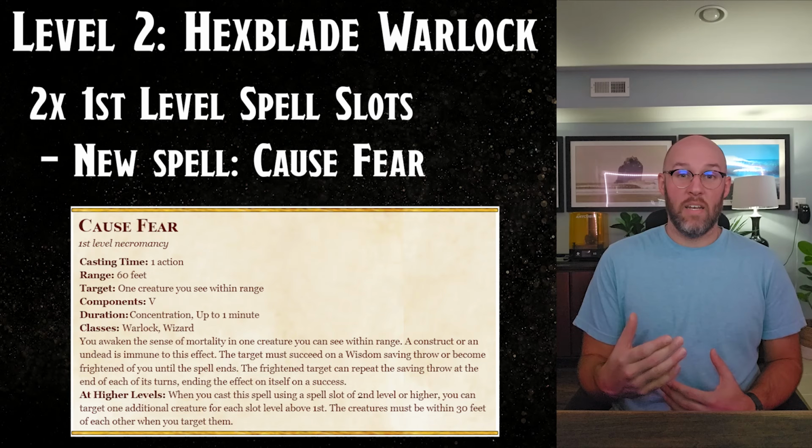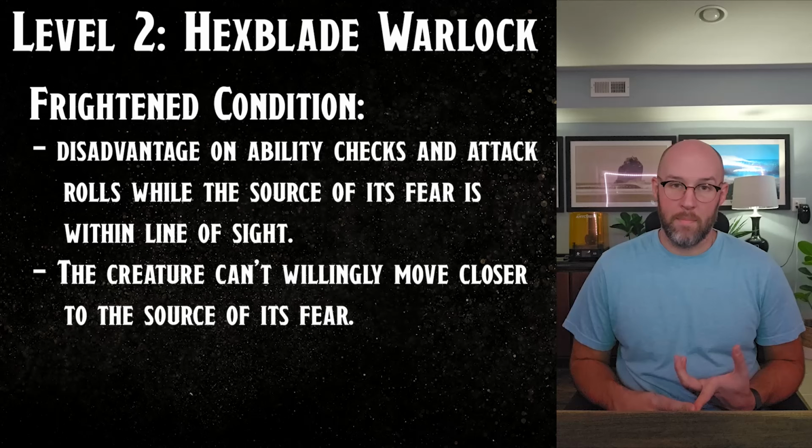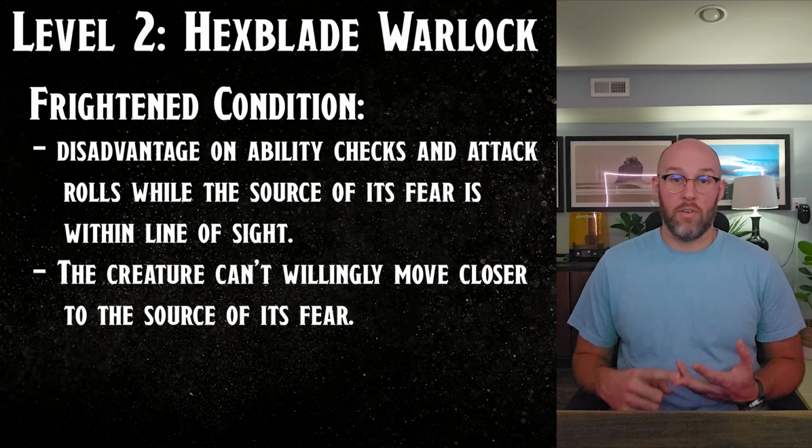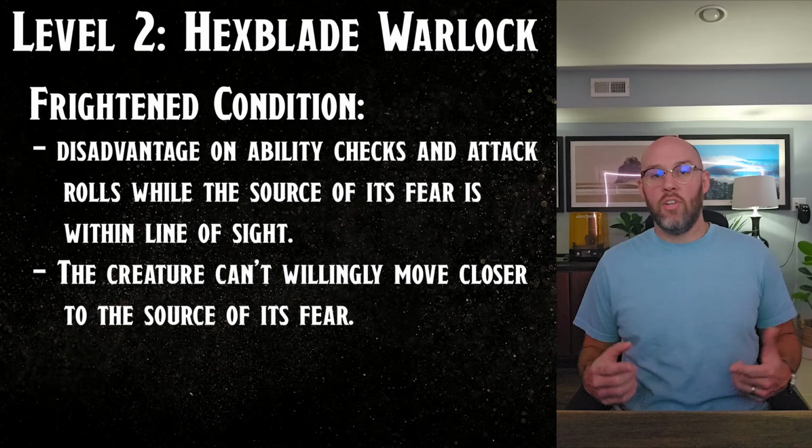You can pick an enemy on the field, make them make a save, and then they are frightened of you while you're concentrating. This means they're going to have disadvantage on their attack rolls as long as you are in sight of them. They also cannot move closer to you, so if you want to stand in the back and protect your wizard or sorcerer that has low AC, low HP, the enemy is not going to advance towards them as long as you stand near them. Now, if you move up, they can obviously circumvent you, but that's beside the point.